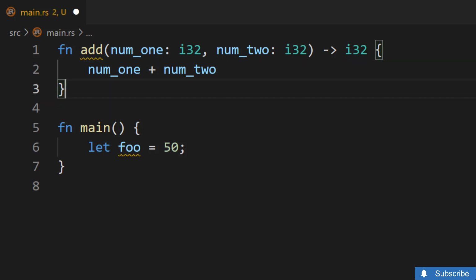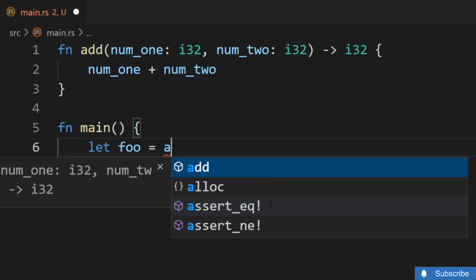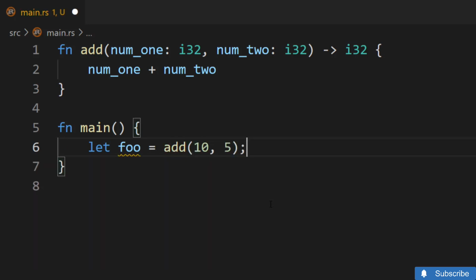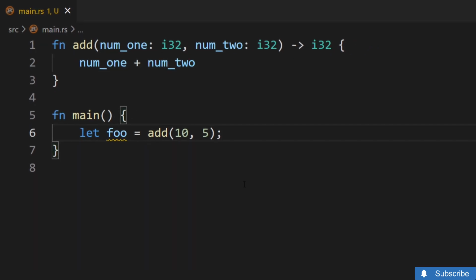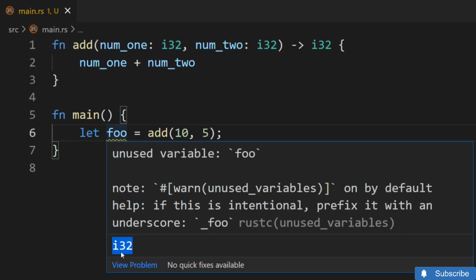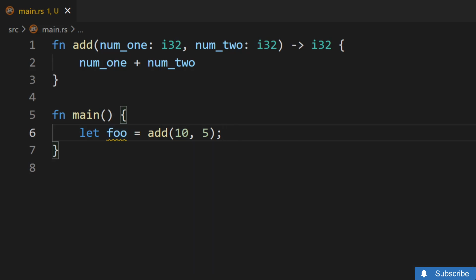Let's use our function. Instead of assigning the foo variable to a number, let's set it to the value returned by the sum function. We will pass in two numbers. Behind the scenes, Rust can infer a variable's type from a function's return value. We can hover our mouse over the foo variable for further proof. We don't need to annotate the foo variable. Rust is capable of annotating the type with the function's return type. Isn't type inference awesome? It keeps our code readable.